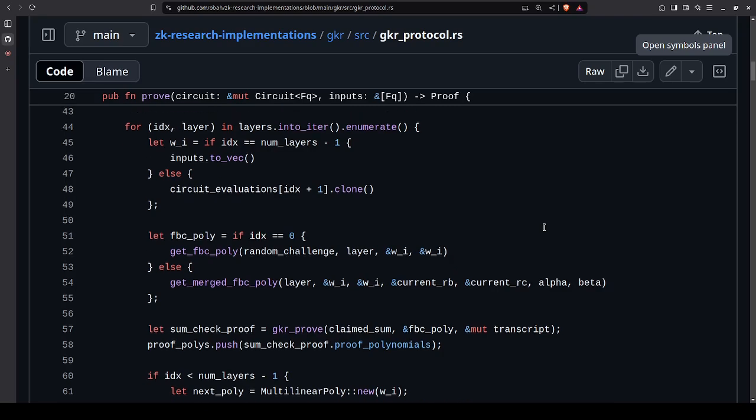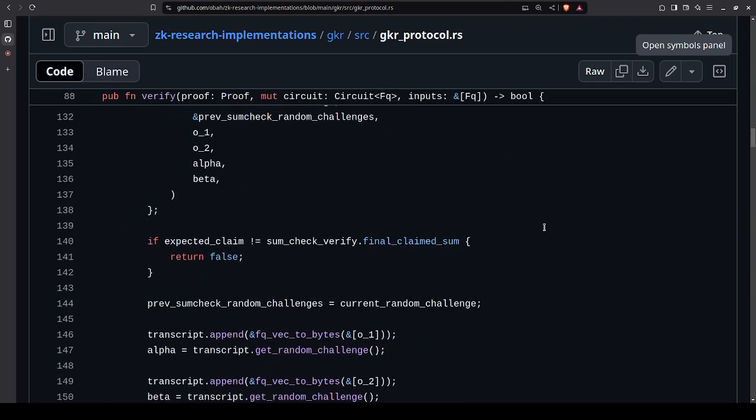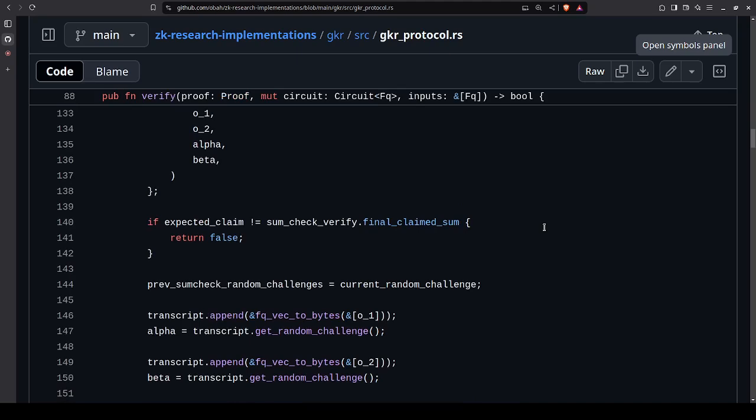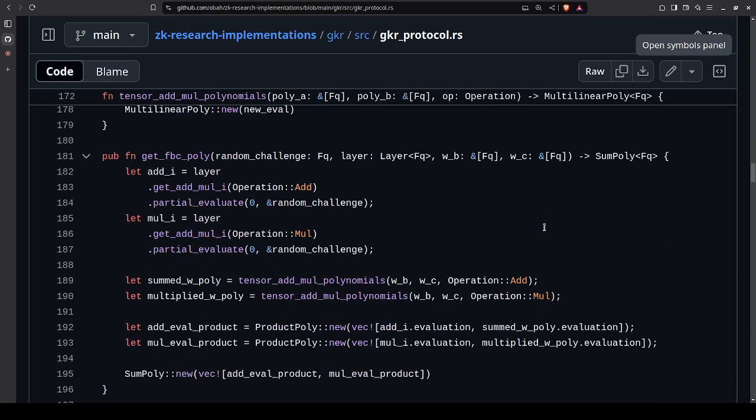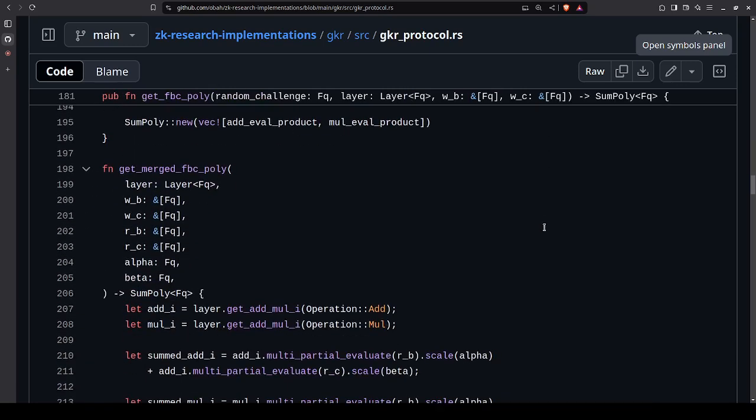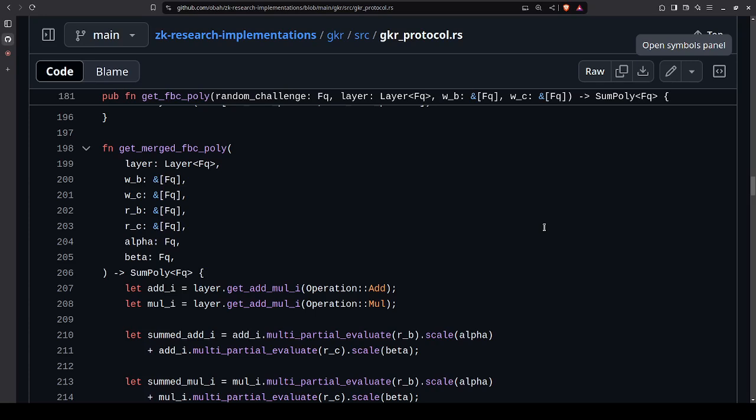Okay. So we are looking at how to create the FBC polynomial, the one that has alpha and beta in it, and how to implement it. I'm comfortable with the way it's set up. I think there's a way to use VS Code and Codespaces, with control dot.